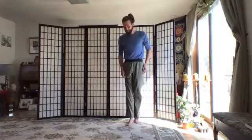Good. I thought we'd start our practice today in a standing posture. So gently, as you are when you come up to your version of a standing pose. Good. And let's just go ahead and maybe shake out the hands a little bit, lightly, not too forcefully. Good. Take a nice deep breath and reach arms all the way up into the sky. Exhale, seal the hands in prayer down through the center of the heart.